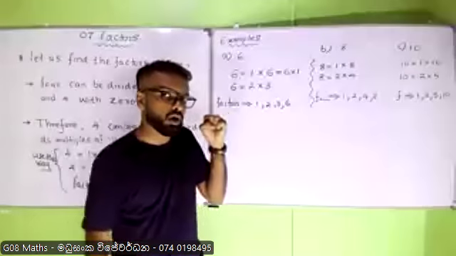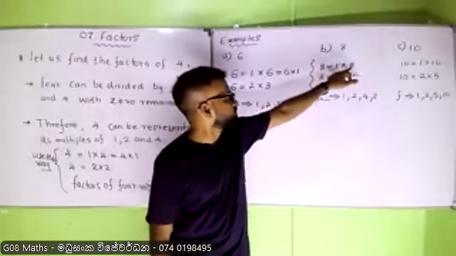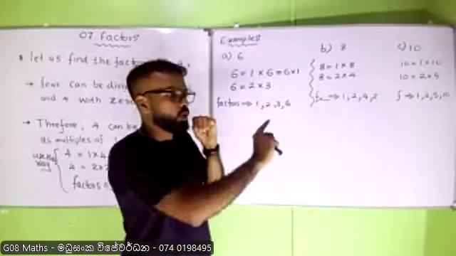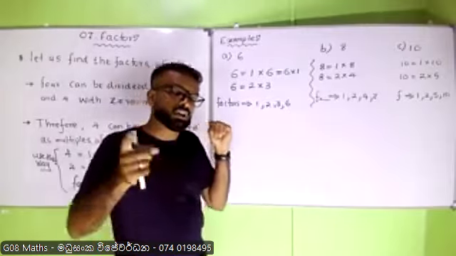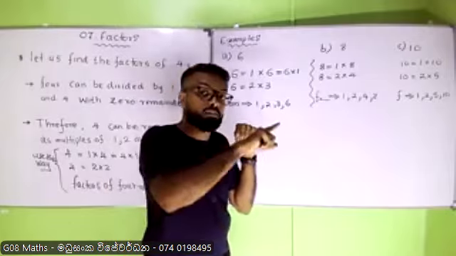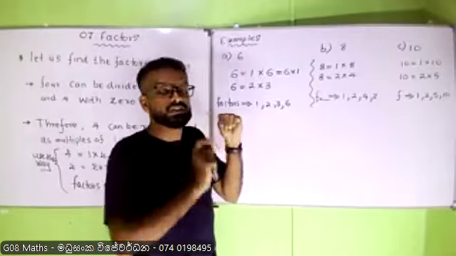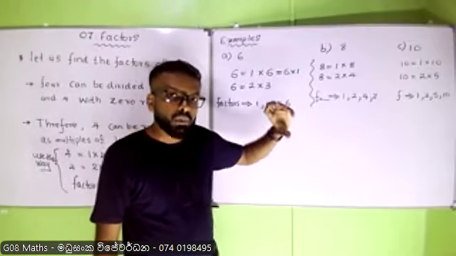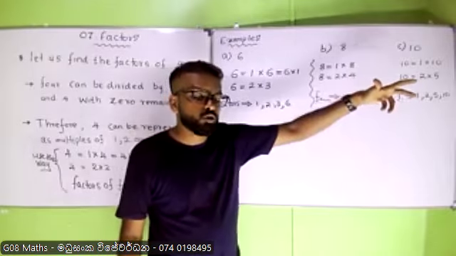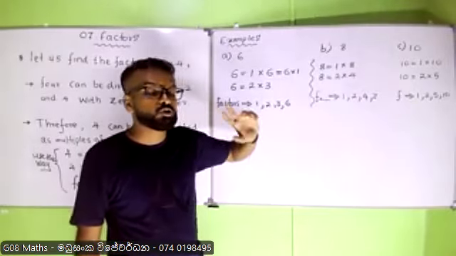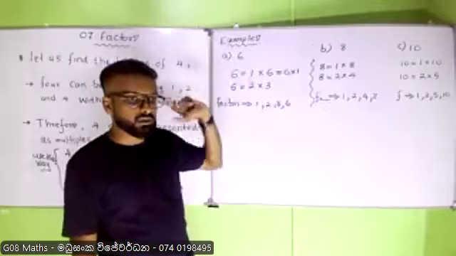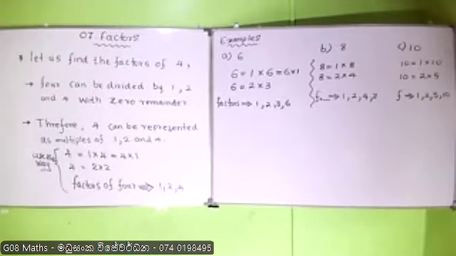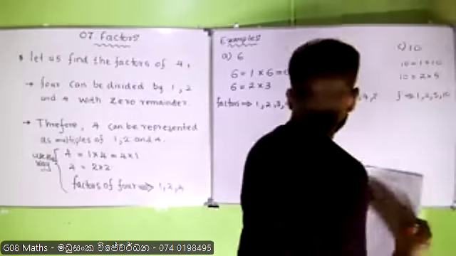Product of two whole numbers like this: 20 times 5. 20 multiplied by 5. So then we can say those whole numbers are factors of this number. If we can represent a particular number by a product of two whole numbers, those two whole numbers are called factors of that particular number. So we are going to write down the conclusion.